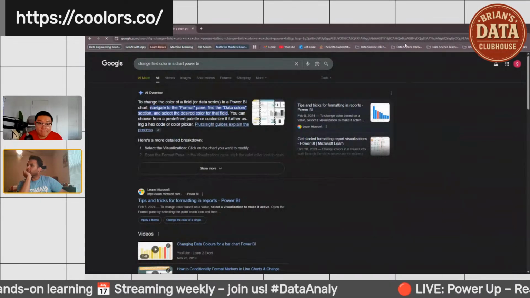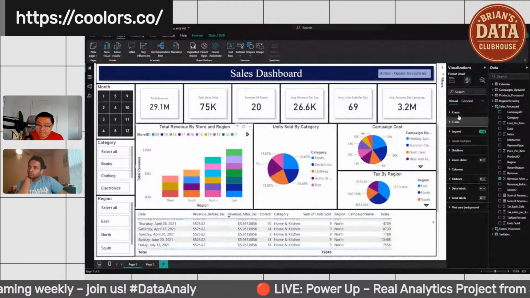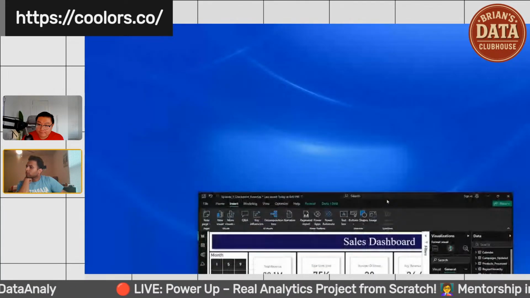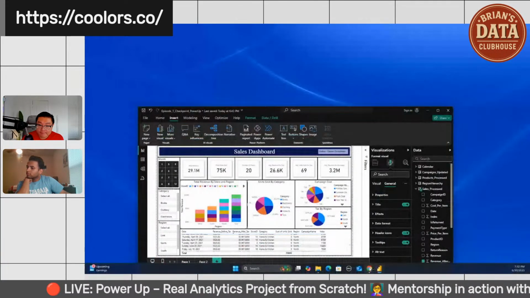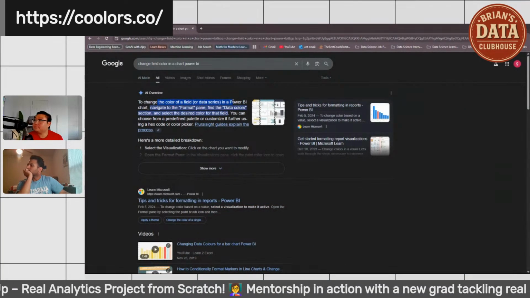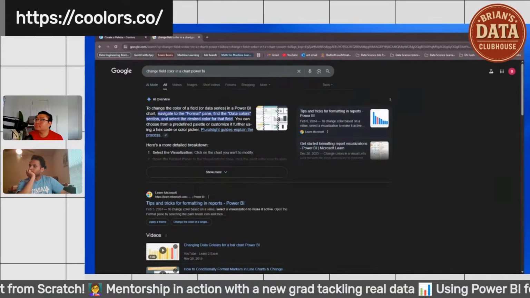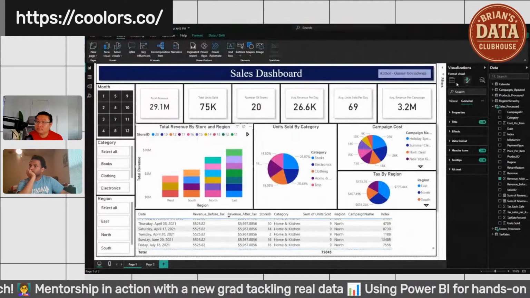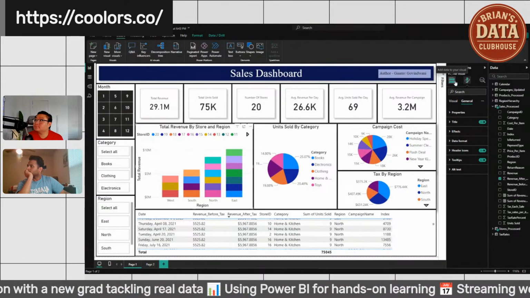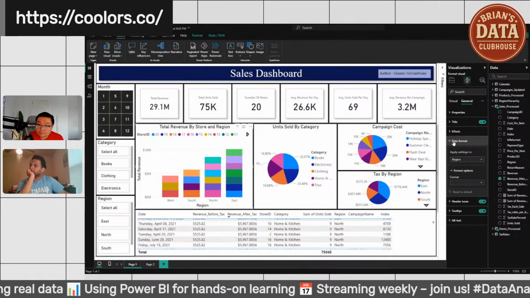Format data colors. Okay. Format. Data format.